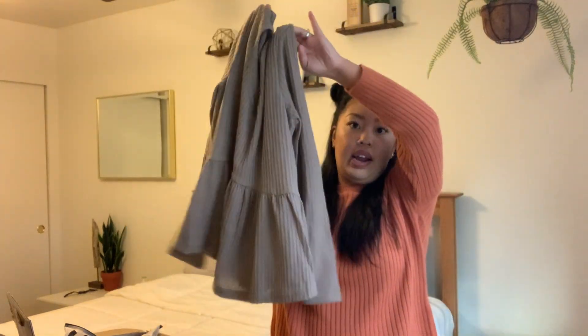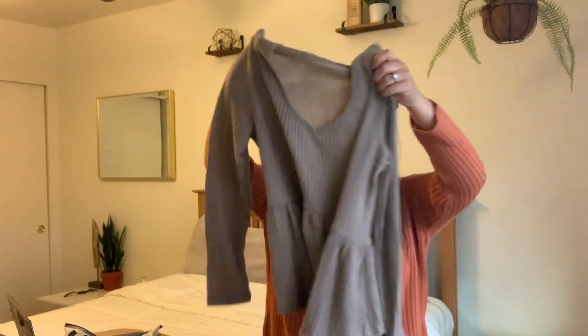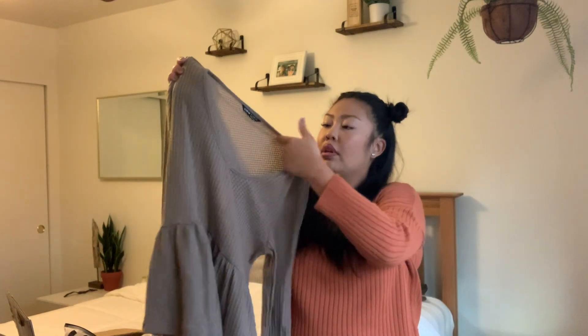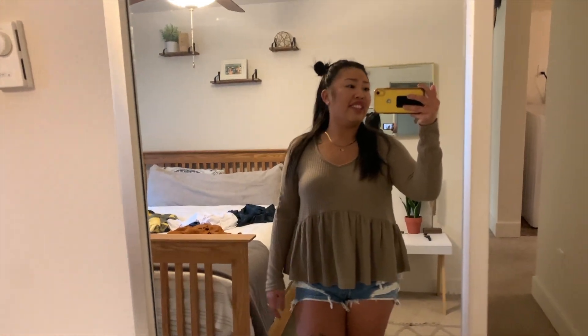The next top I purchased is this long-sleeve peplum shirt. I really like this accent at the bottom — it looks so cute. It's such a fall shirt and the color is as well. I ordered this in a large because I wanted it to be a little bit longer if I wore it with leggings. It is thin, but it looks good. There are no snags or anything, which I'm excited about. I really love this shirt — I think it's super flattering. It's a little see-through and you can see the shadow of my bra, but nothing a tank top can't fix. I give this one a 10 out of 10.